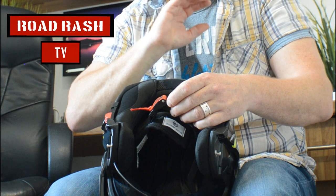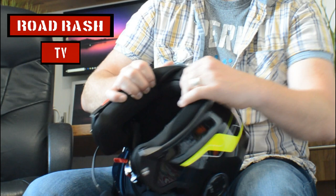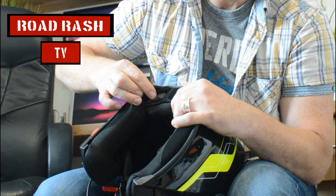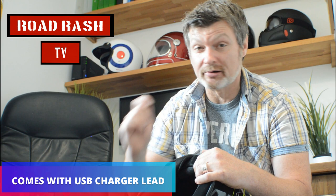The helmet's got a great shape and it's not too heavy at 1,550 grams. As you can see, the Bluetooth unit is actually built into the helmet with a little multi-function dial on the side. You've also got another little button on the side which is for powering the unit on and off and also putting the unit into pairing mode. You've got a fully removable internal liner — this thing's washable and sanitizable. You've got a great noise absorbing liner, a couple of speakers in the side, and when we take a quick look at the back, this is where the battery and the brains of the unit sit. You just pull this little rubber cap off and put your charger in — it's a USB style charger so it can be plugged into any USB port on your bike or at home. It's also got this super flexible boom mic so you can get it in the right spot every time.